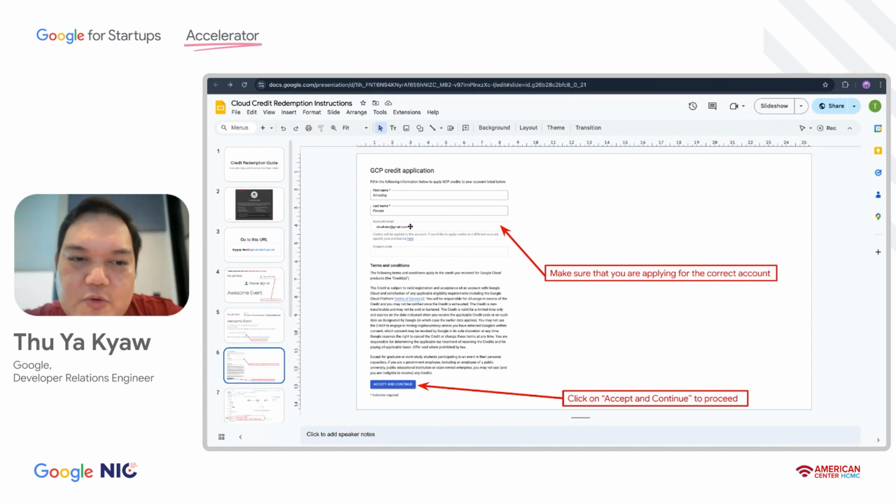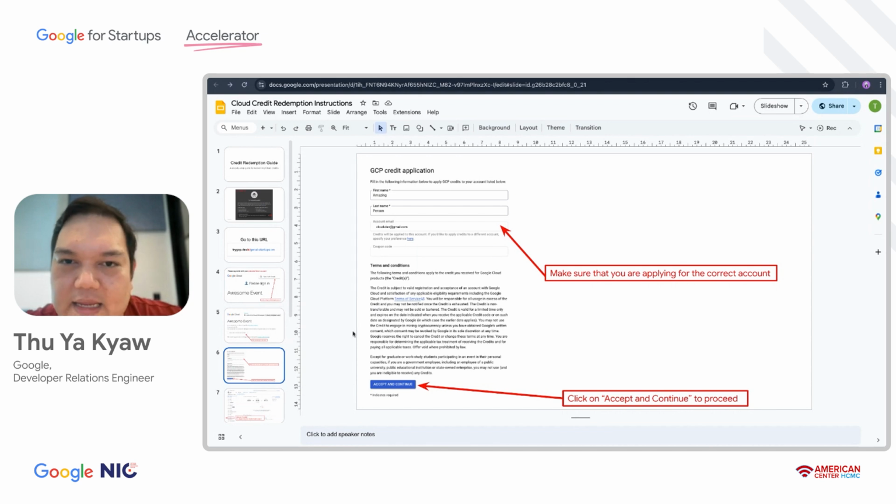So try not to put anything that is not yours, right? Because apparently it's going to get created for the account that you put here. So if you redeem it one time, they might not be able to redeem it another time. So make sure that you're redeeming to the right place. And if you have any issues, you can just ping in the chat.